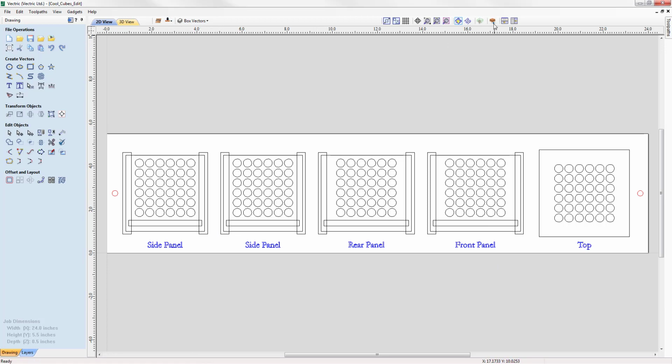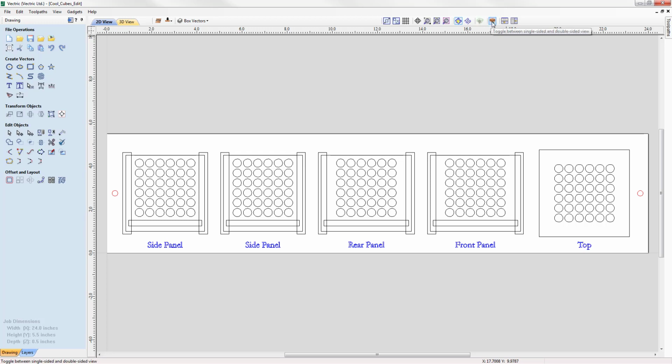I also have an additional icon over here in the view toolbar, and that enables me to work in a multi-sided view. Now this will enable me to see vectors that I may have on the other side in the 2D view. It also allows me to see 3D information in the 3D view. For example, when I simulate toolpaths for both the top and the bottom side, I'm able to look at both sides in the 3D view.